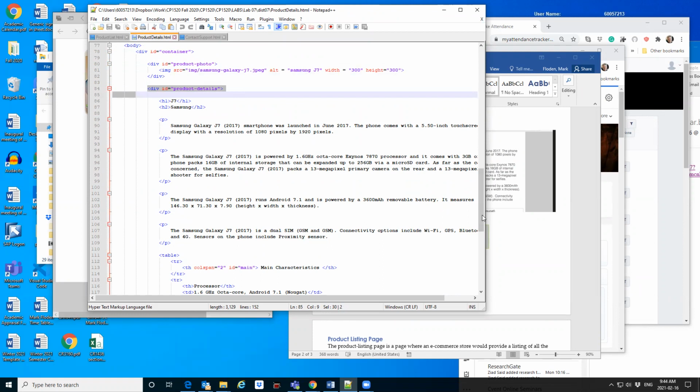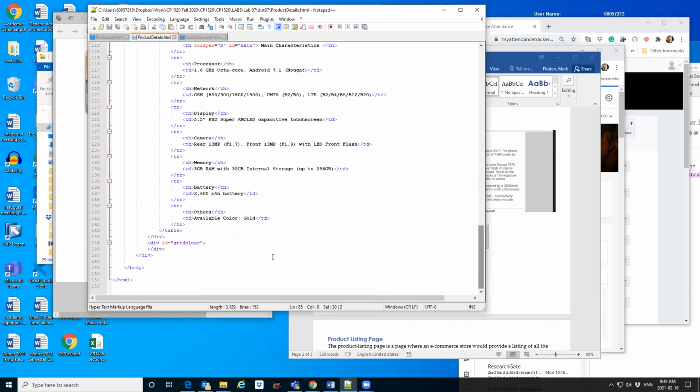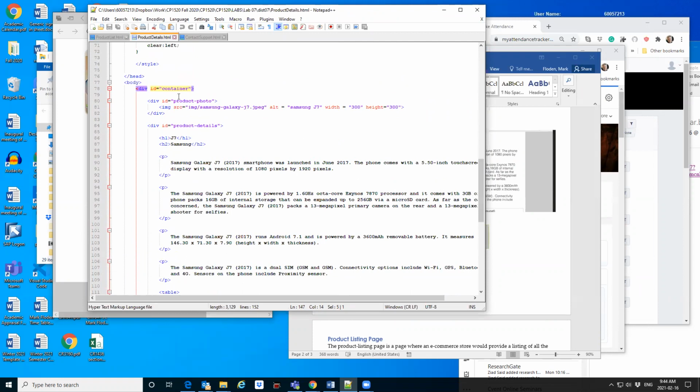So we've got the container thing going, and if you look at the body tag, the div tag there wraps like an envelope the inside, all of the body is in that div. Then we've got a bunch of other divs. Now, a div is just a division, and they can have names. We've given names to all of these divs.